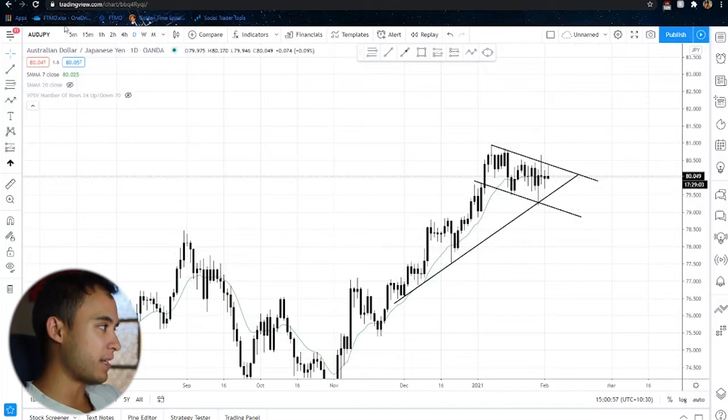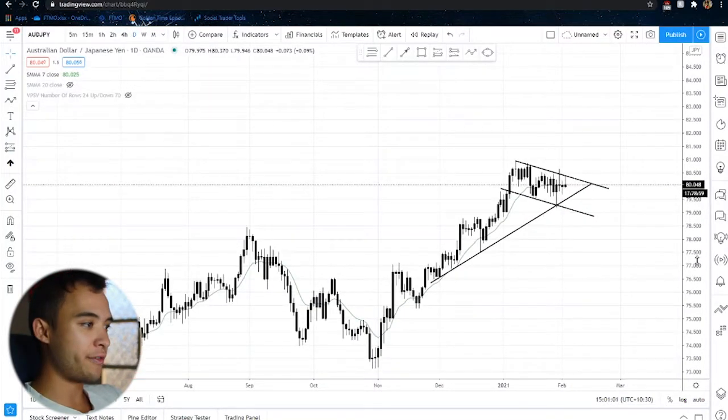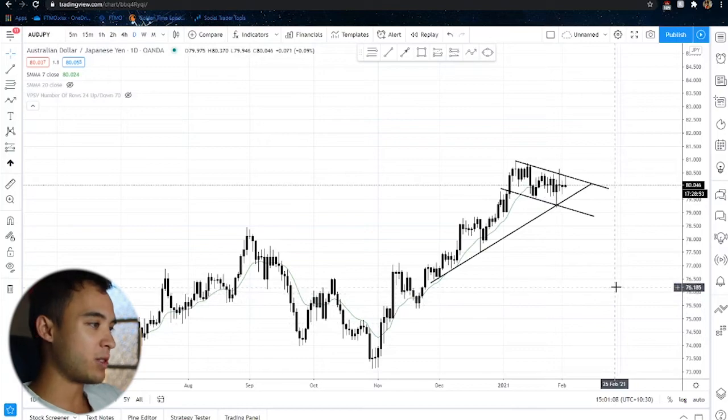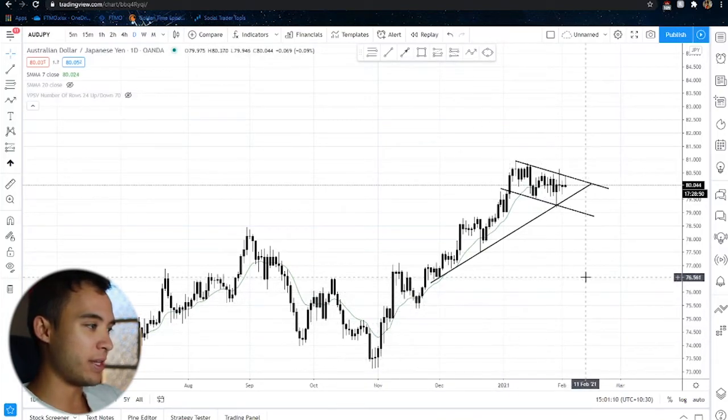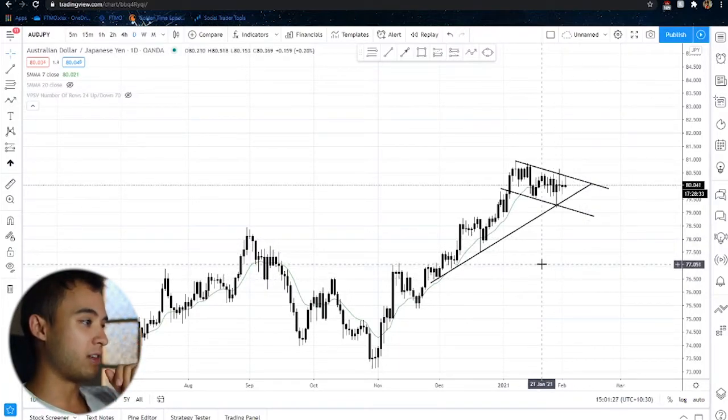Besides that, that's my breakdown of AUD JPY. I honestly feel like this is a pair that I could possibly be trading in the future. It looks really nice, it looks smooth, and it seems to work with my trading style. It looks more slow and really chill, and that fits exactly my trading style. I like the slow, nice movements. I don't like the volatile movements of catching big moves in a short amount of time. I like to ride things out, and it's a lot nicer.